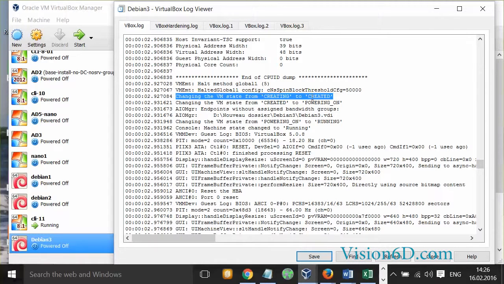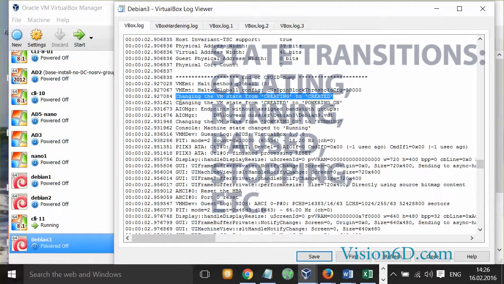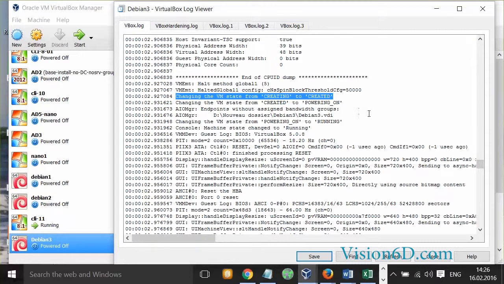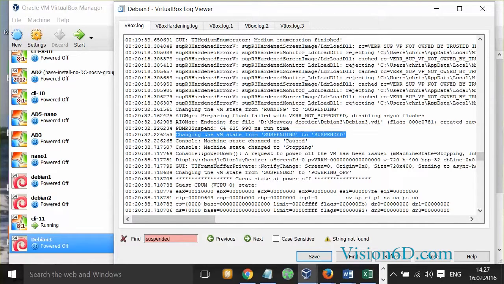These are the states, and there are several states available for each VM. This can be really useful. Machine states are important. In my case, I used find to look for the suspended state, and I could see that my machine went from suspending to suspended. At that point, I noticed that my machine wasn't going anywhere, so I just stopped it. Then you see it move to post, then to stopping, and at the end the change of state was suspended to powering off. So this is one way to follow what's happening with your machine.